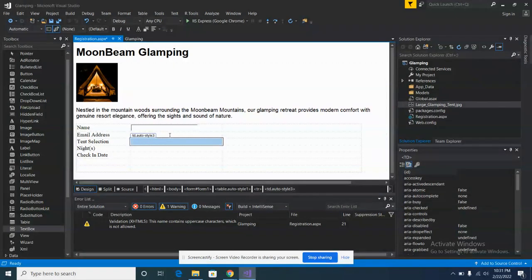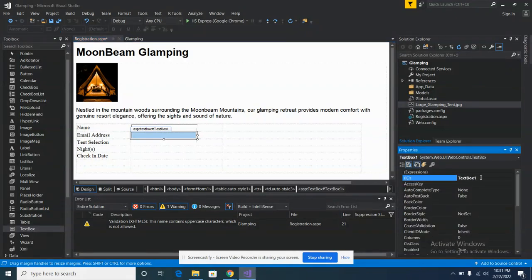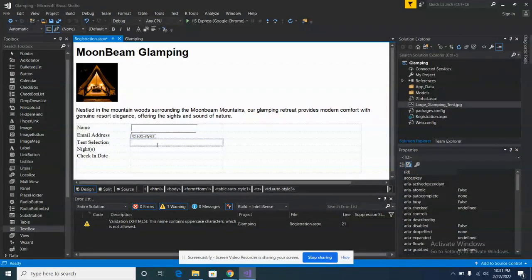And then next one is email address. So I'm going to click on that column, double click text box again. We'll make this a little bigger. And we're going to name this one txtEmail. Good.